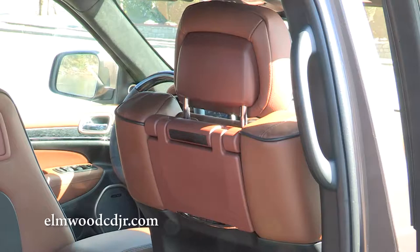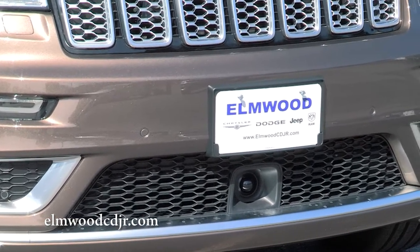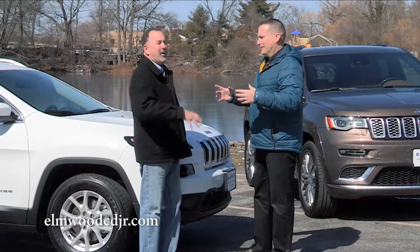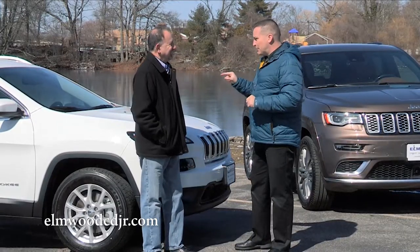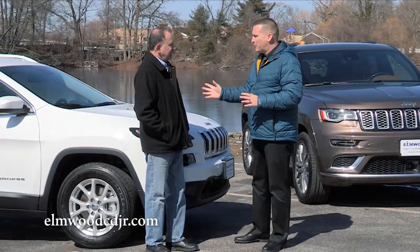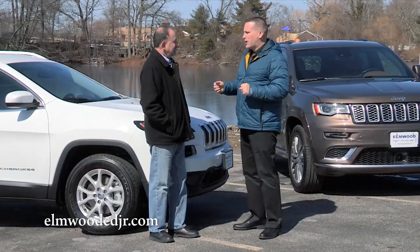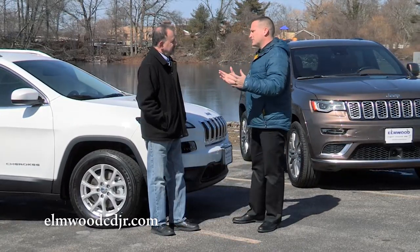You can dress them up all the way to what you'd expect in high-end luxury vehicles, with things like forward collision warning, adaptive cruise control, blind spot monitoring, and even perpendicular parallel park assist. With the push of a button, the vehicle scans the side lane for available parking spots. Take your hands off the wheel, feather the gas, and the vehicle will actually parallel park for you — come to a complete stop — using the front and rear park sensors.